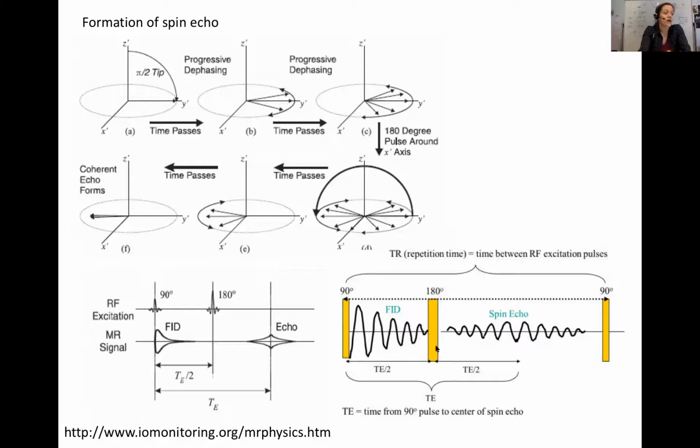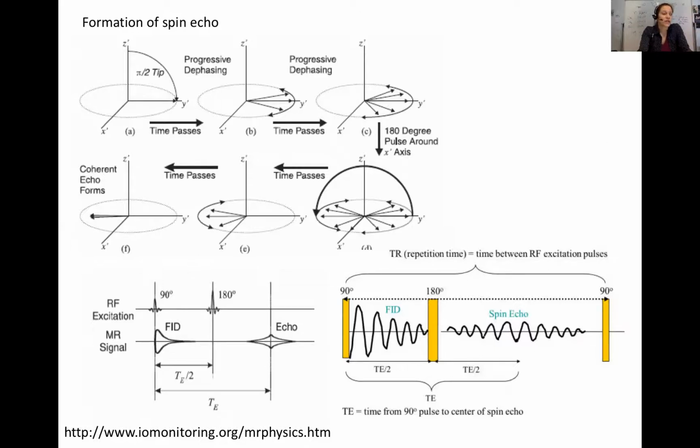Then you do your 180-degree pulse, you have your spin echo, because now you've got these spins that are coming back together. I don't know why it's called an echo. I should look into that. But that's why you don't have a complete attenuation. You have an increase and then a decrease again, because these are getting farther apart and then coming back together. Whereas here they were all coming back together until the 180-degree pulse. Okay. Hope I didn't confuse you on that one.